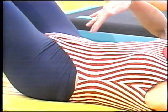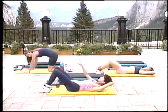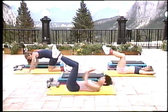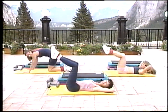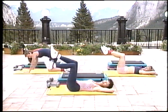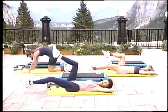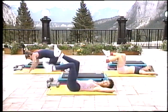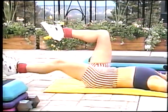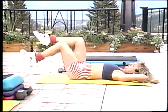Okay, now we're going to put some music to that. And Terry's just going to keep bracing. Jennifer and I are going to make this harder by lifting up here to vertical. And the exercise is down, straighten, back, up. Here you go. All this in a brace. Now you can relax. You brace, brace, brace, relax. Brace, brace, brace, relax. Can you work on that? Relax, brace, brace.